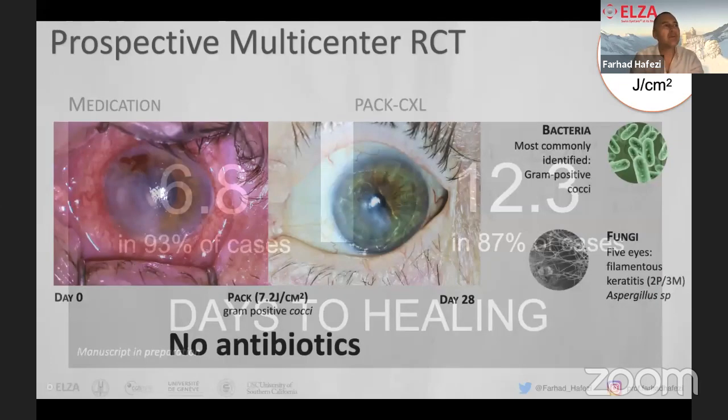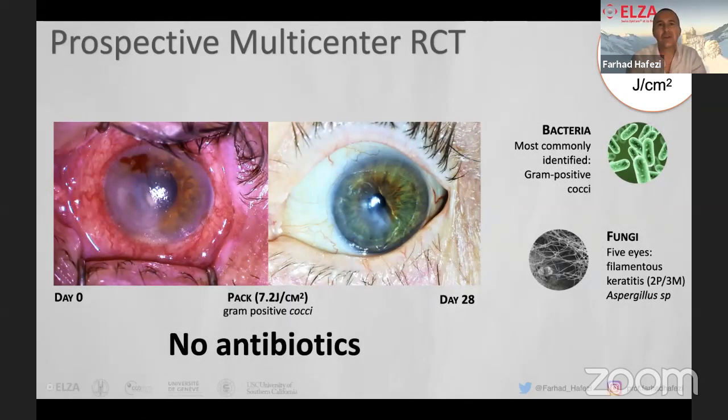And let me show you an example. For example, this is a case that was treated with light and vitamin B2 alone. Now, do not misunderstand me. I'm not saying to leave antibiotics for now. No, this was a trial to show the isolated effect of PAC cross-linking. In the future, I will always use it together with antibiotics in ulcers, but it shows how effective PAC cross-linking is. And who knows, someday we might really use this as a full standalone in small ulcers. For now, because it's a new method, please continue using your antimicrobials, but your time to healing will be much faster. So this is where we are standing with keratitis.